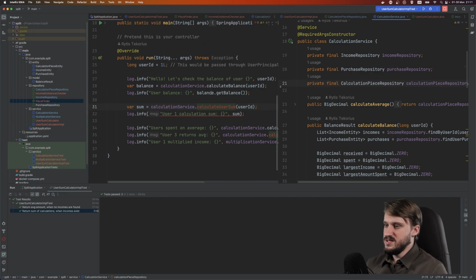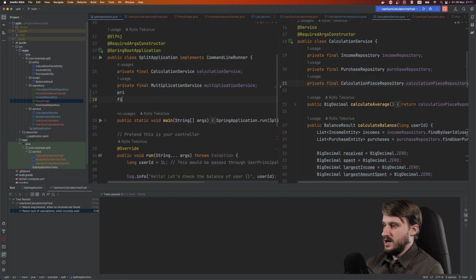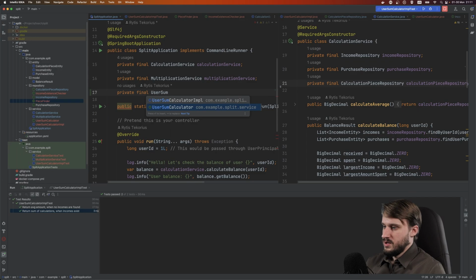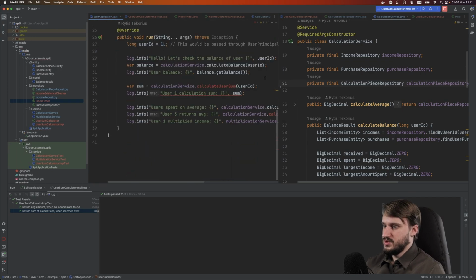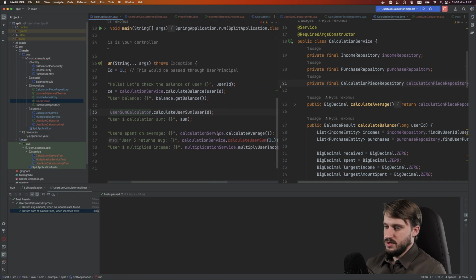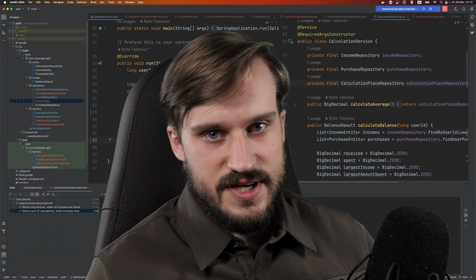We can see what fails, and instead of having a God calculation service, let's inject our user sum calculator. And here it's going to be called user sum calculator. And that is how you split services using interfaces.